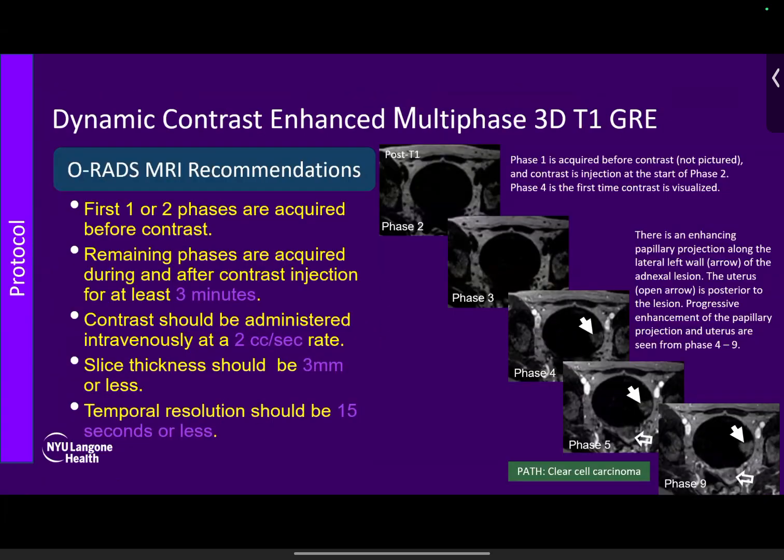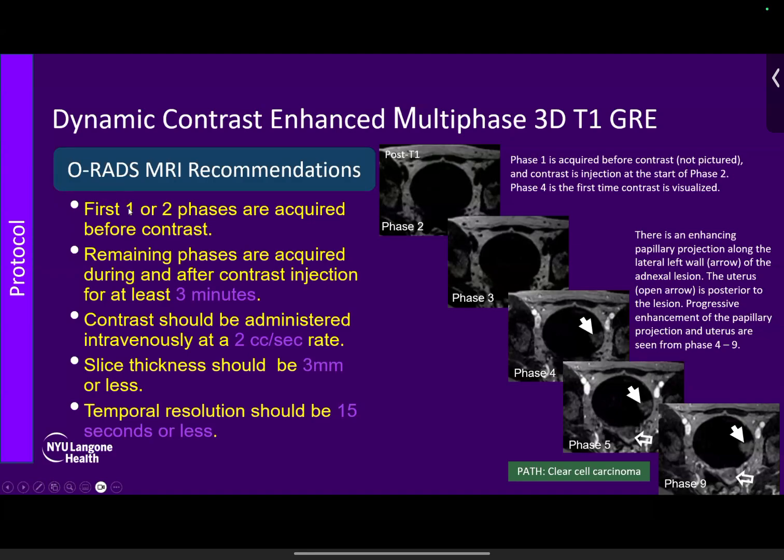So this is really important on how we do it in order to get the best results possible. The dynamic contrast means that we acquire multiple different phases and not just the one phase. So we want to make sure we get a good baseline.